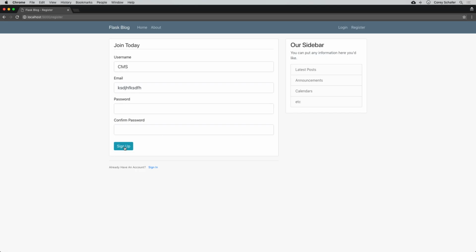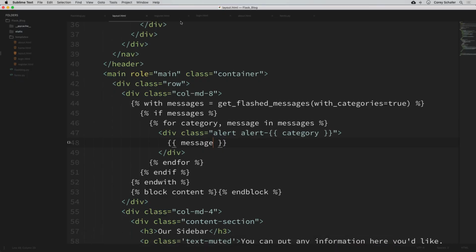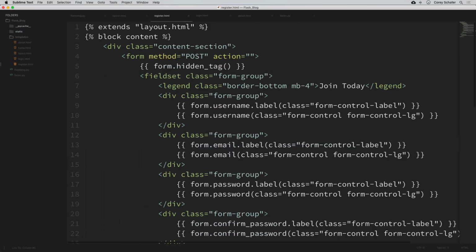So let's go back to our registration template and fix this. So I'll open back up our editor here and open up that register template. So for each field that we have here, each of those fields will actually have a list of errors if that field was invalid. So we can open up a conditional and print out those errors. So the way that this is done in Bootstrap is that you add a class of is-invalid to your field, and then you put a div underneath that with the class of invalid-feedback, and then put in the error there. So let's see what this looks like.